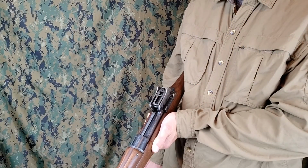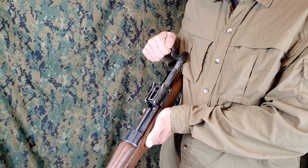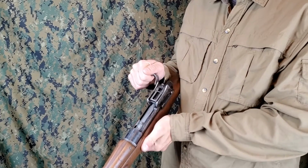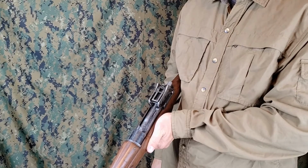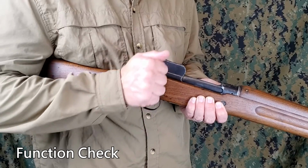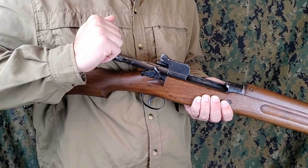To assemble the bolt back into the rifle, hold the rifle in the same manner as disassembly, with the left hand thumb extending over the left side of the receiver. Take the bolt in the right hand with the cocking piece lugged down, push the bolt into the receiver, and lower the bolt handle. To function check the rifle, start by unlocking the bolt and drawing it fully to the rear. The bolt should not come out of the receiver.